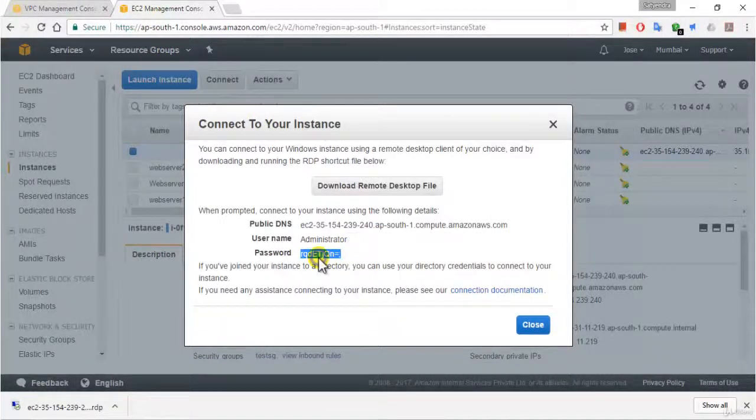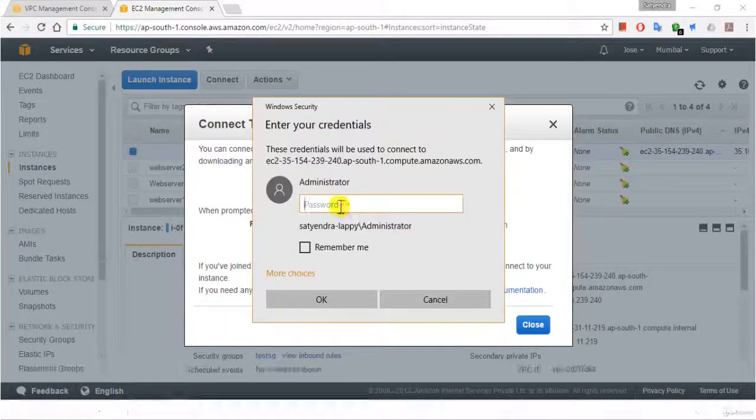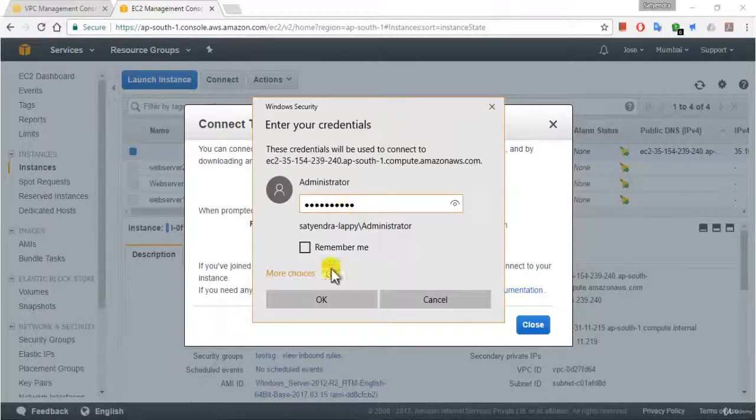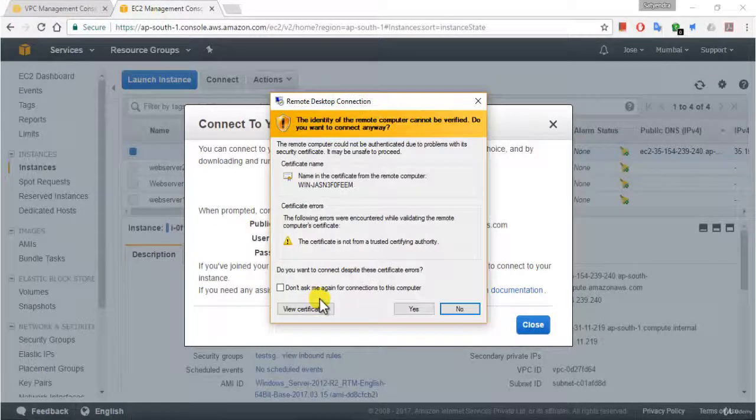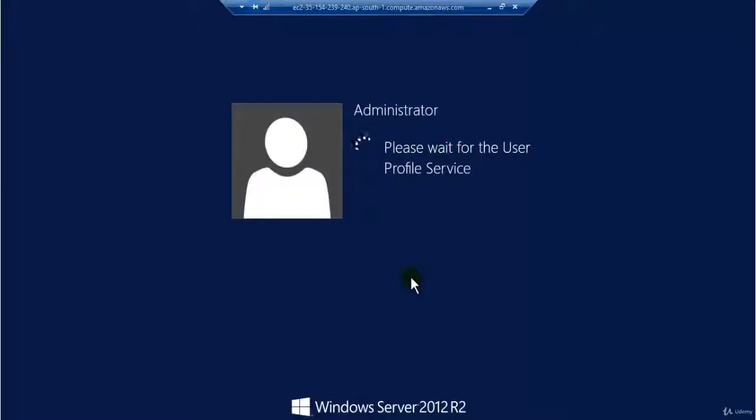The key file is providing a different password every time, so now we are able to connect. That's because we changed the route table. Now the internet gateway is there in the route table, so we are able to access this server. That completely defines whether we will be able to access that server or not.